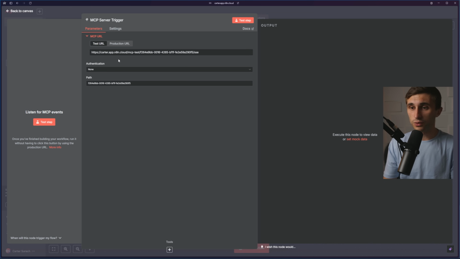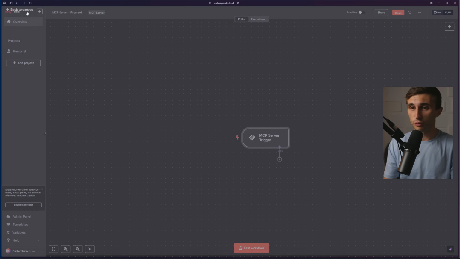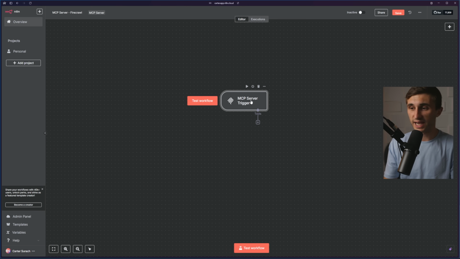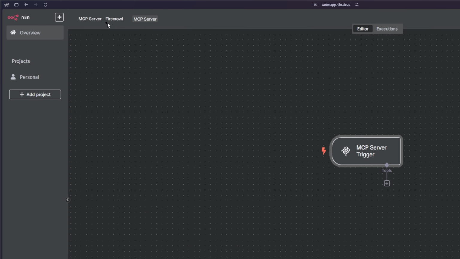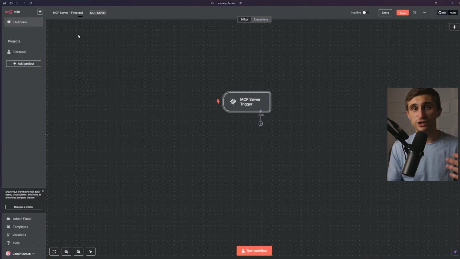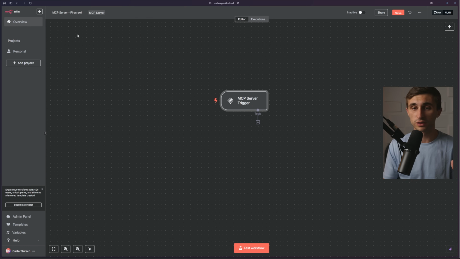Now, once you have this set up, you're just going to go back to Canvas, and then we're simply going to add some tools to this MCP server. Where this gets really powerful is when you can actually use HTTP requests. An HTTP request is just going to allow you to connect to different tools on the internet. Now, as I said, today I'm going to be using the Firecrawl tool, so I want to go find the documentation for how we contact this tool, and then I can create my own custom tools right underneath this MCP server.